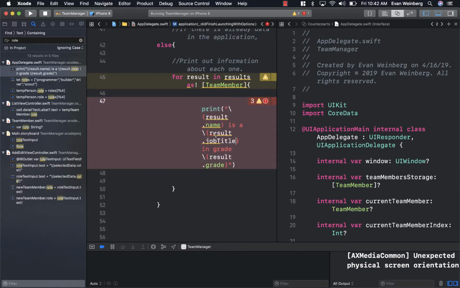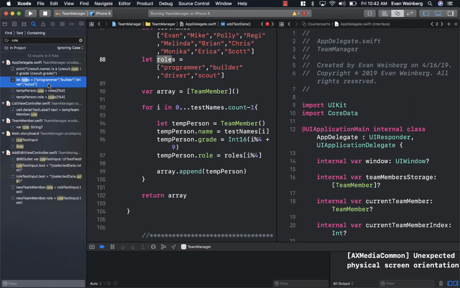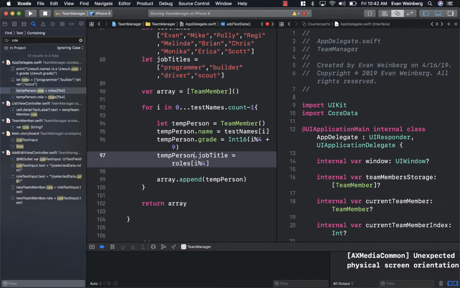And so just to make that a little bit smoother, I can copy it, and then I can go one by one and just see if I truly want to change these names everywhere. So let's highlight that, paste that like that, and now it's called job titles, and I can keep going through, and in place of role, paste job title. Okay.